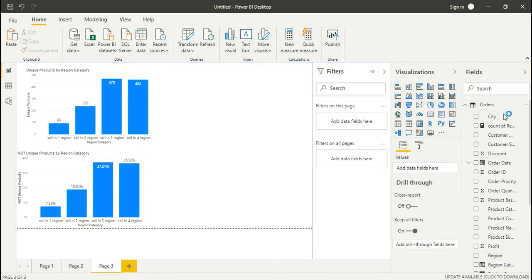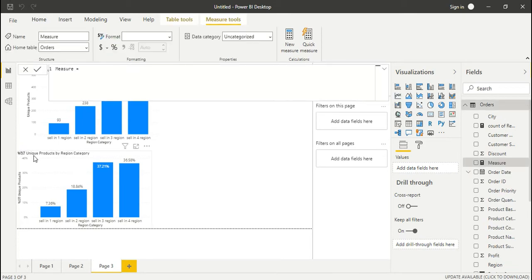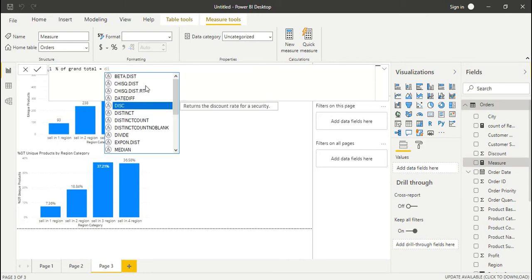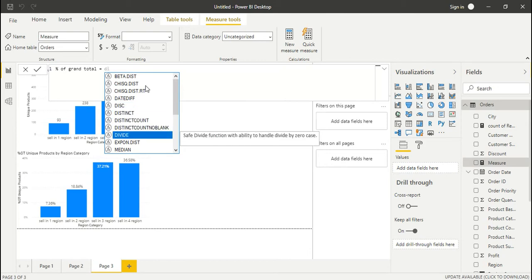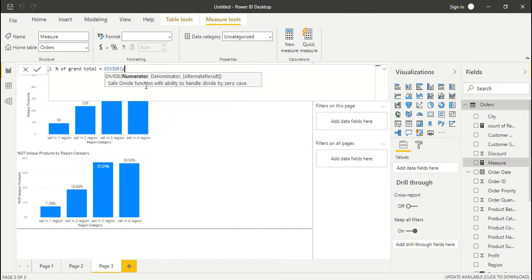Okay, so basically the DAX, what I want is the percentage of grand total. I would want to divide the products by a denominator.